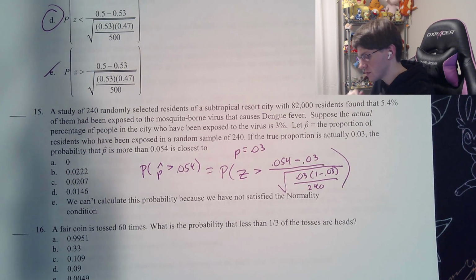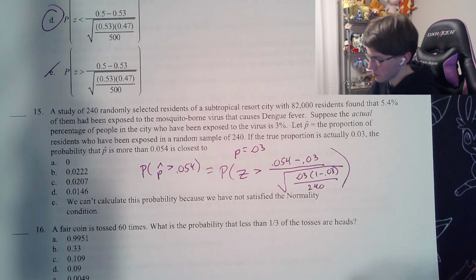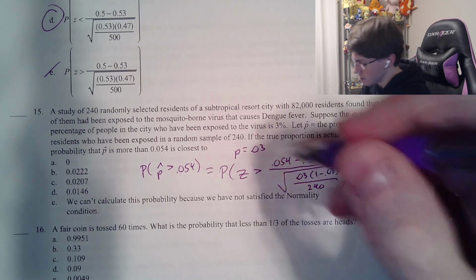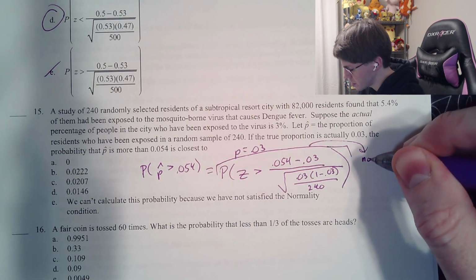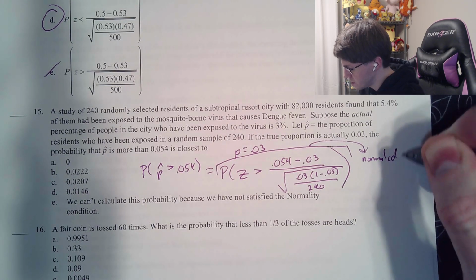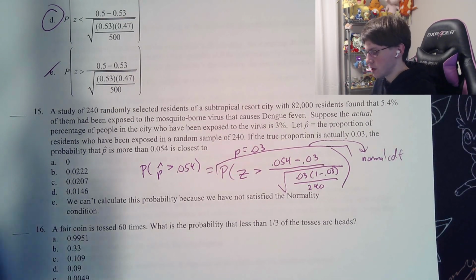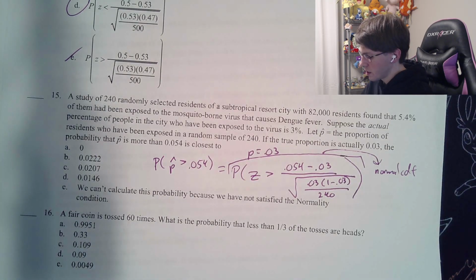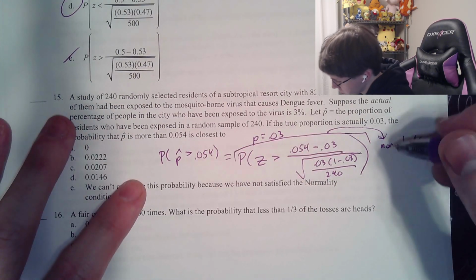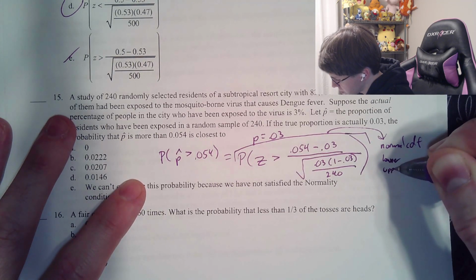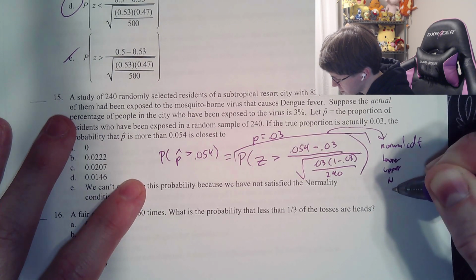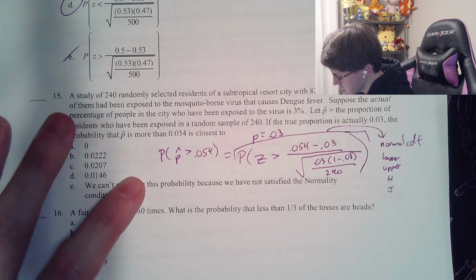Anytime you're doing a probability of a z-score and you're trying to figure out what this answer is, you could use the table of values that many books recommend, but I think it's much easier to use the normal CDF button on the calculator. So we're going to use our normal CDF button on our calculator here, where I'll just go ahead and write down the things we'll be typing in. So we got our lower, our upper, our average, and our standard deviation.